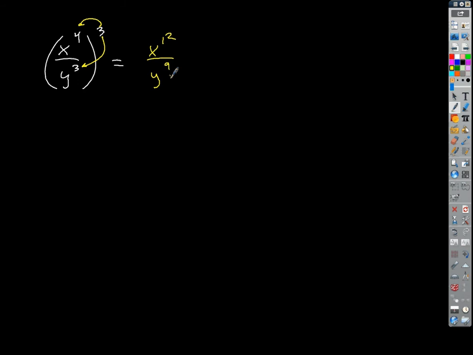Okay, no biggie, right? And then finally, what about something like that? So I pulled a pretty hard one out of Moodle here. What are we gonna do with something like that, where there's lots of properties happening at the same time? Okay, good, so there's a lot of stuff we could do, right? And whenever we're simplifying, we should follow order of operations, right?